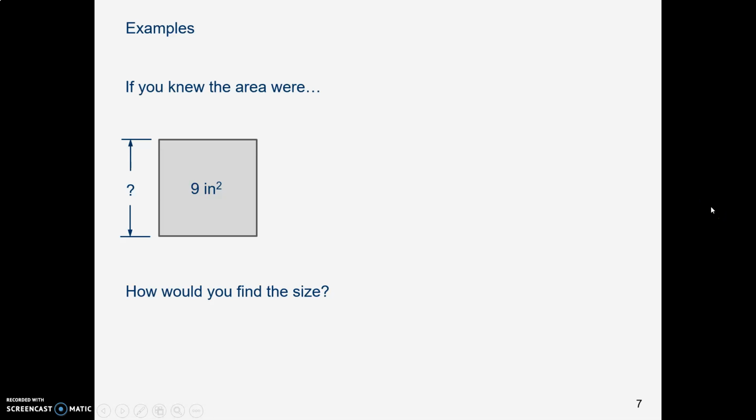Well, hopefully you'd begin to realize, oh, I need to take the square root of 9 square inches. That will tell me that it's 3 inches on a side. So 3 inches times 3 inches will give me 9 square inches. And I found that by finding the square root of 9.